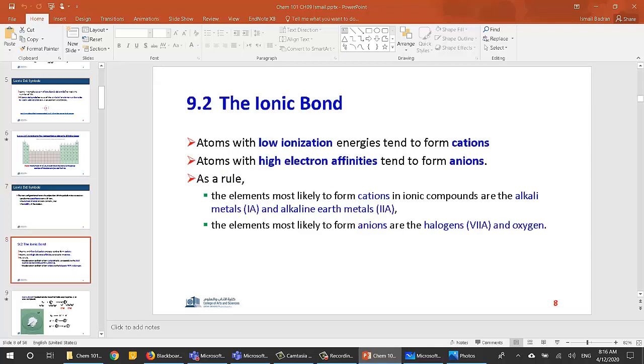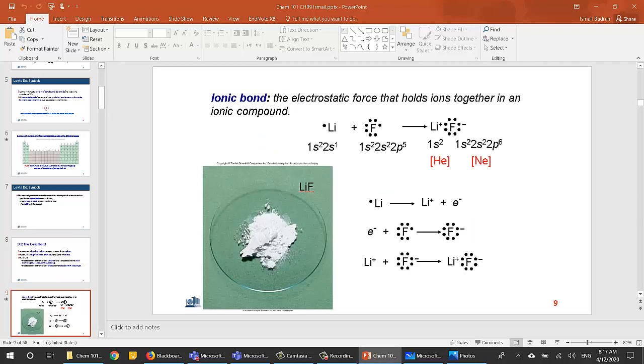So the ionic bond is made between metals and non-metals, or basically between an element with a low ionization energy and one with high electron affinity, just like sodium and chlorine. And this is the same example I explained of sodium chloride, but for lithium fluoride. So lithium has 1 electron in the outer shell, fluorine has 7 electrons in the outer shell. If ionization happens, that electron in lithium will fly to fluorine to form LiF, which is lithium fluoride, okay, where both have an isoelectronic configuration with helium.